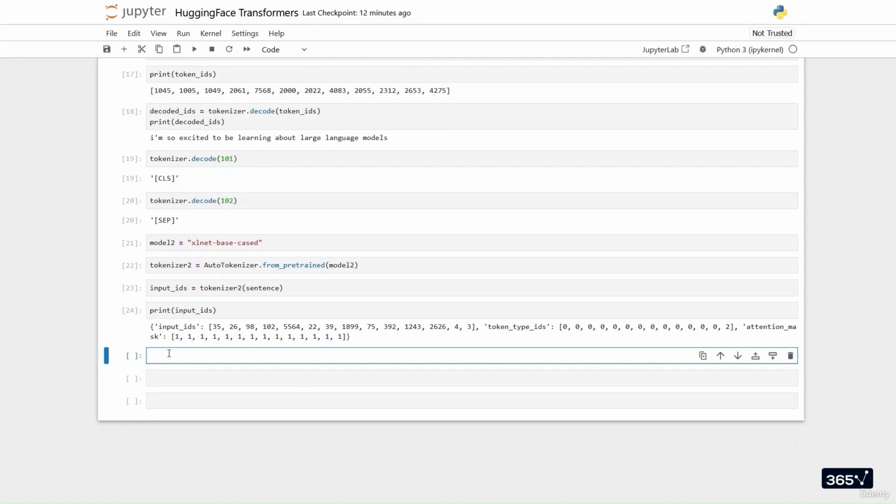But you can start to see some differences here. The numerical values given to each token are different, and the token type IDs now contain more than just zeros. Let's first look at how this model tokenizes differently to the BERT model above. We'll run tokenizer2.tokenize over our sentence.